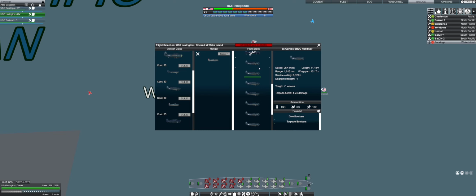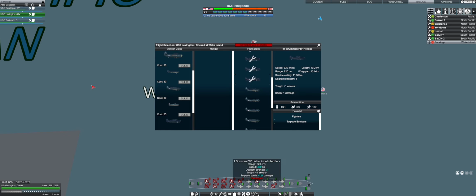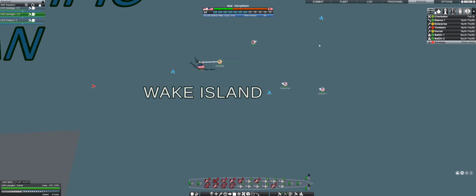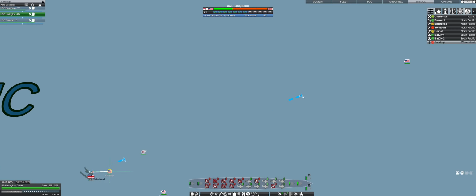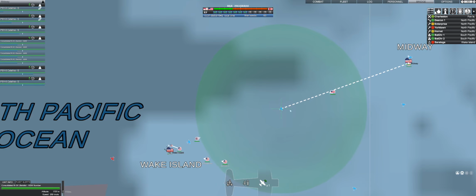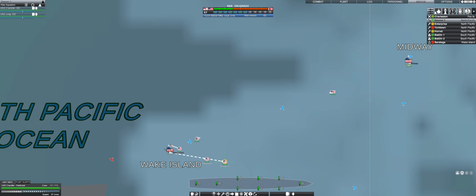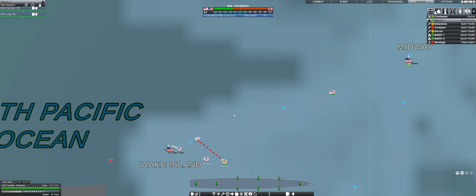So we've got... we'll just switch out to... all right. Lexington and Saratoga are done. All right, good. And these ASW planes that they... these Desrons, watch them get killed right off the bat.